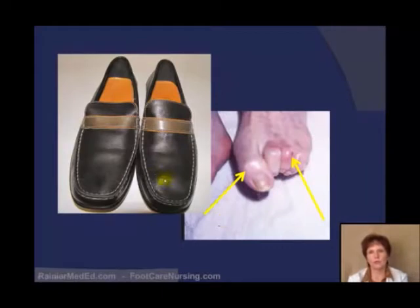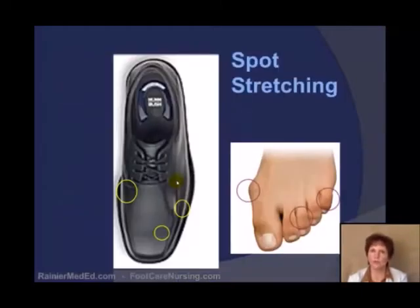We've all looked at shoes and seen these spots where we can tell they have hammer toes because they have punched out the corresponding area of their leather shoes. And we don't want our feet to be the ones doing that. We want the shoe repairman to do that. So in a situation like this, the lesion is caused by it not being a high enough toe box and the toe being used to push through and stretch the leather. Let's educate our patients to do it a different way.